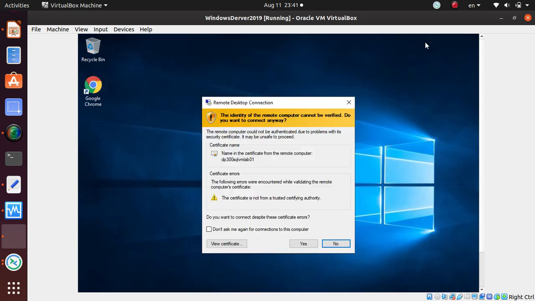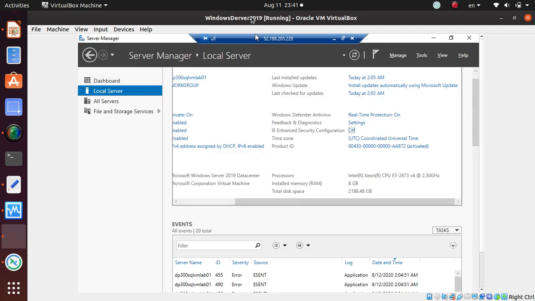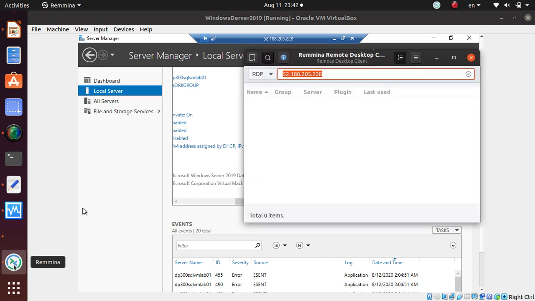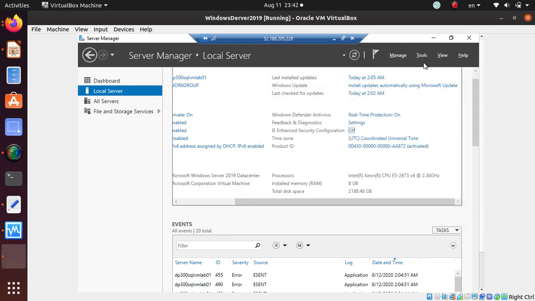Within this, you just say yes, trust the certificate, and now, from within this Windows 2019, I'm connecting and I'm setting up, and this is what we have. Okay, so now we are connected. So this machine that you're looking at right now, this is what is running inside the virtual machine, inside the Azure. And if you go over here, you see that the connection that I had through Remmina is lost. Let's get rid of this, and let's continue working.